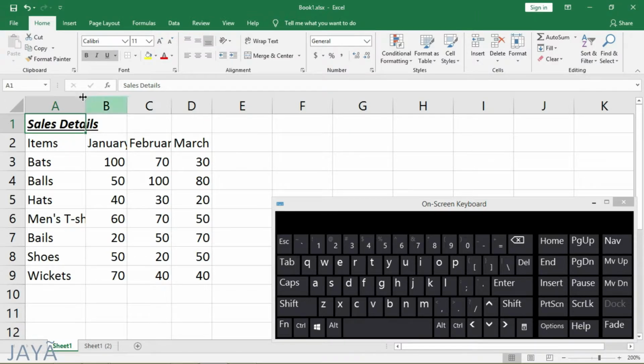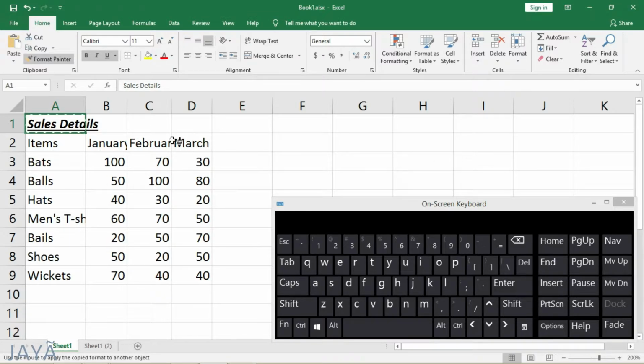Earlier I skipped this tool, Format Painter, and now I can show you its use. This will help in copying a particular formatting we have done in a cell or a selection, not the data. Let me show you. I select this cell, then click on Format Painter. Now the formatting in this particular cell is copied, and you can see a picture of a brush also appearing along with the mouse pointer.